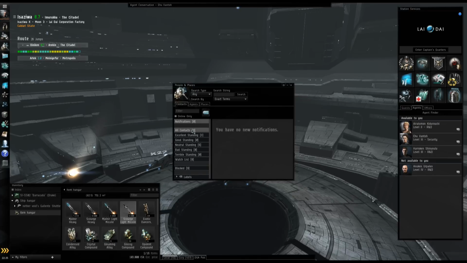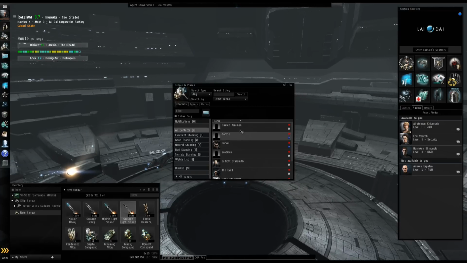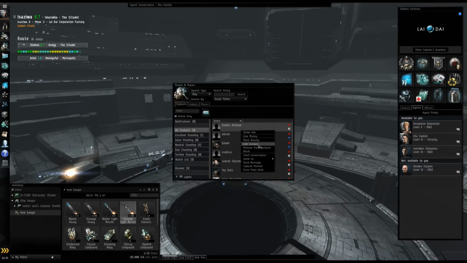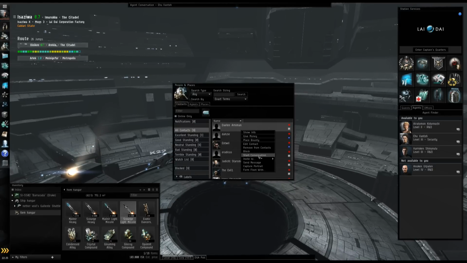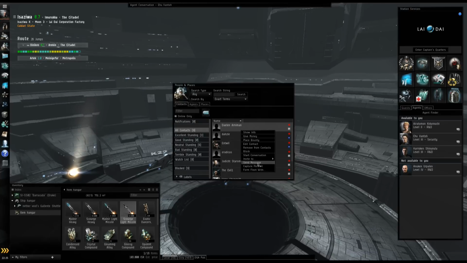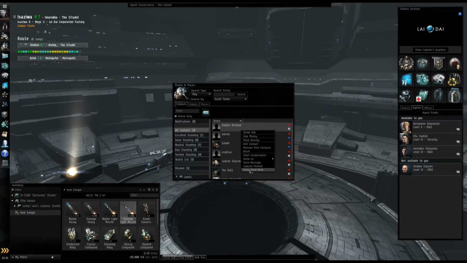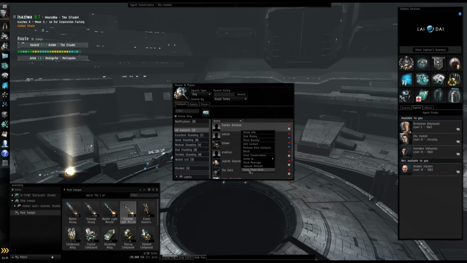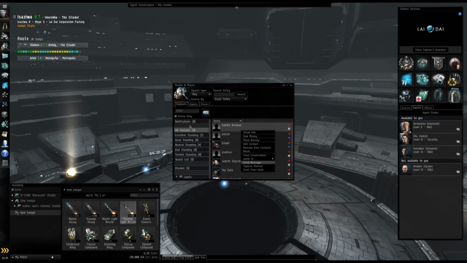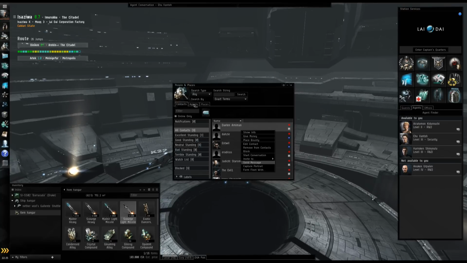This is also where you can put your buddies. These are some of my old buddies. And then you can send them email, I think, from here. Start conversation. That actually opens a chat tab with them. Send a message. That's an email. Form a fleet with them. That's a great way to form a fleet. Add them as your buddy, and then form a fleet with them from the People and Places menu here. So you can see there's tons of menus, which is great.